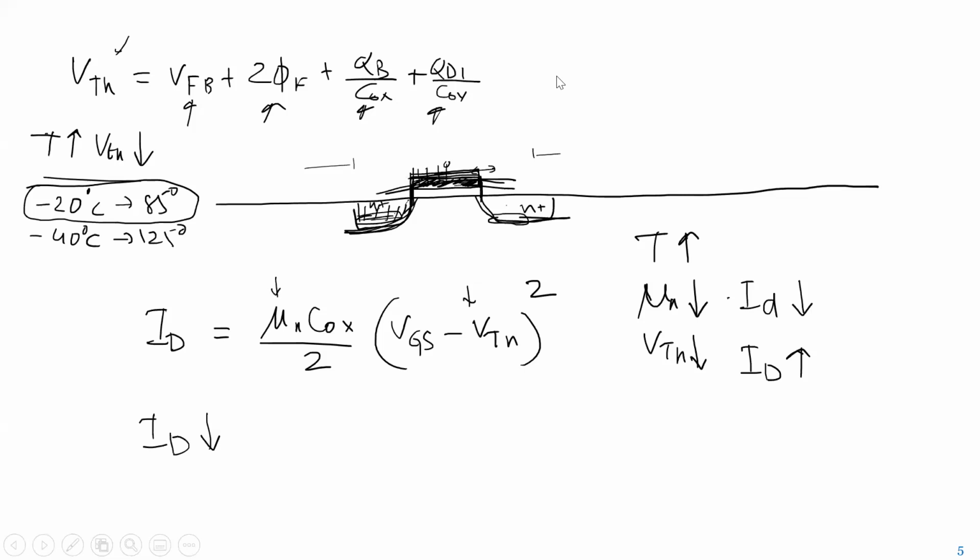Sir, I want to... Yeah, go ahead. So guys, you're talking about this VTN and temperature, and as the temperature increases, what is going to happen? Just one thing, just go back and read. There is a concept of temperature inversion. There is a temperature after which whatever relationship you're talking about gets inverted. Right now, you're talking about increasing the temperature, mu n decreases, and then there will be one point when temperature increases and mu n increases.